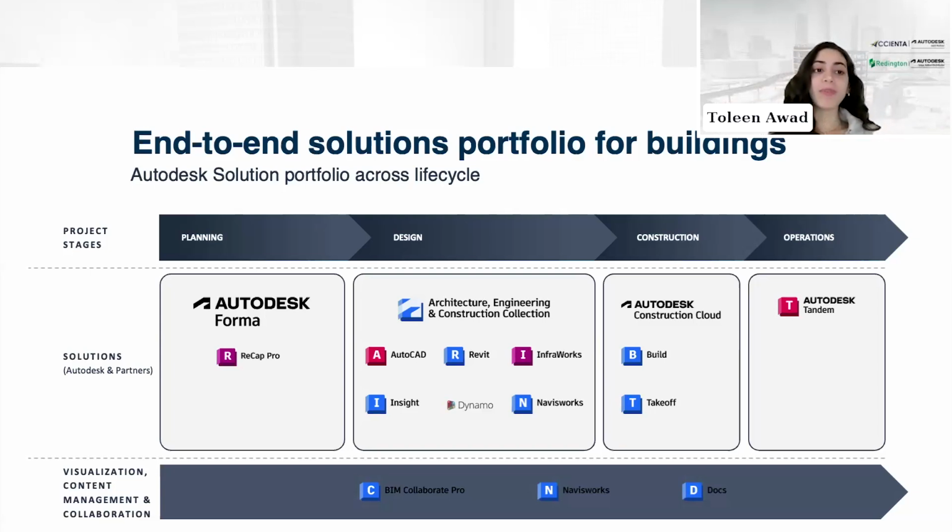Now, some of the solutions for the planning phase are, of course, Autodesk Forma, which is the best. And then we have ReCap Pro as well. If you watched our last webinar, Ram actually gave a very interesting introduction to ReCap Pro. If you want, Ram, you can just tell us a very brief sentence about ReCap Pro if someone doesn't know it here. Yeah, amazing. So when you look at the planning stage, Autodesk Forma, that's where we all are now in the webinar.